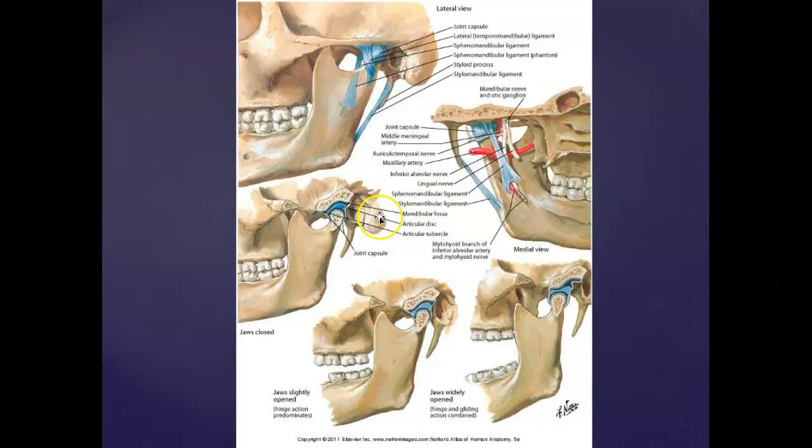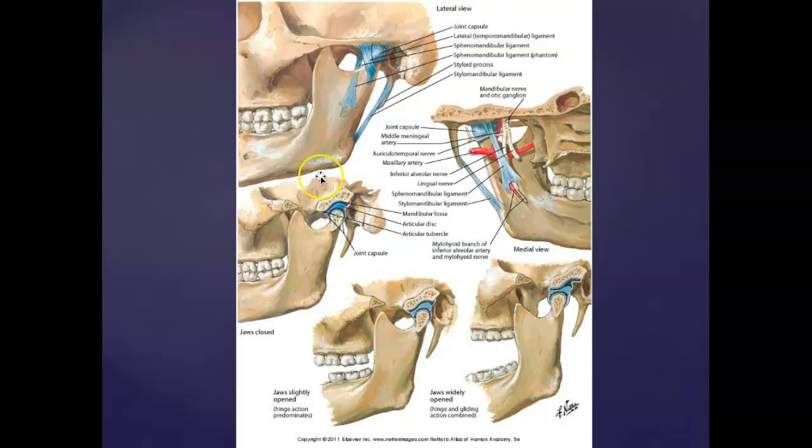Let's just review quickly the TMJ, the temporomandibular joint. What I just want you to notice here is the complexity of this joint. It hinges and glides as it opens and closes. You can see from a closed position here it's opening, here it's open, and then it's going to close back up. As it opens, what you'll notice is that it hinges down, but then glides forward. See how it started way back here and then it ended forward from that position. As it closes, it will hinge up and then glide back.